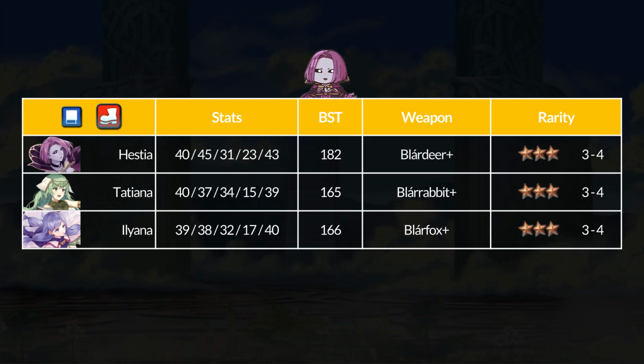For demoted blue mages, there are two units with pretty high res. Tatiana and Ileana both have similar stat spreads, and they drop defense by quite a lot. This will mean their res stats will catch up to Hestia's with max investment. Hestia still has the highest attack and defense, but the other two have higher HP and speed. If you only care about res, take your pick.